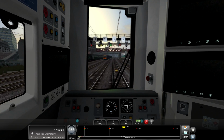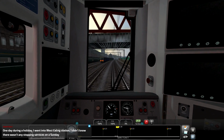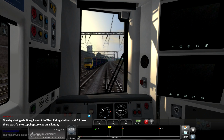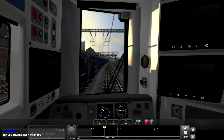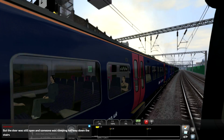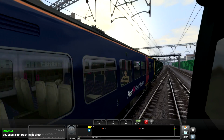Let's go. Oh, GWR. Look at that. Very nice. Very nice indeed. All right, 40 miles an hour. That's it. Ding. Approaching the 166 again. We're going faster than you. Very nice. I like the plain blue livery, but the GWR livery is definitely my favourite, without a doubt. One of the best GWR, or one of the best just Great Western liveries ever, really.